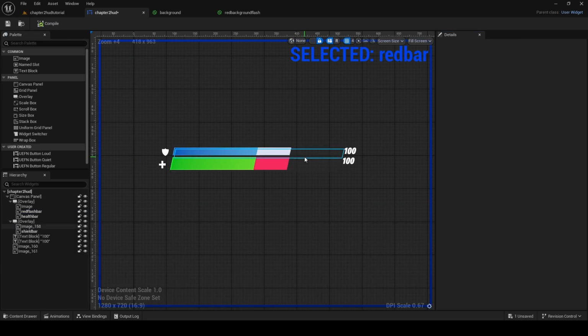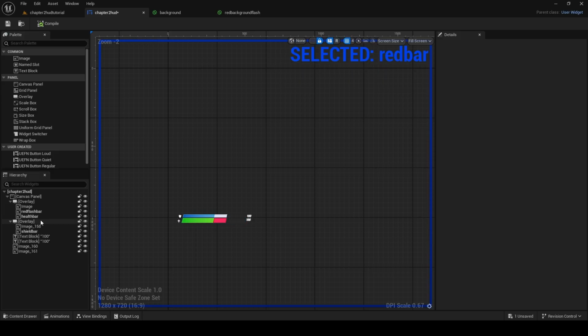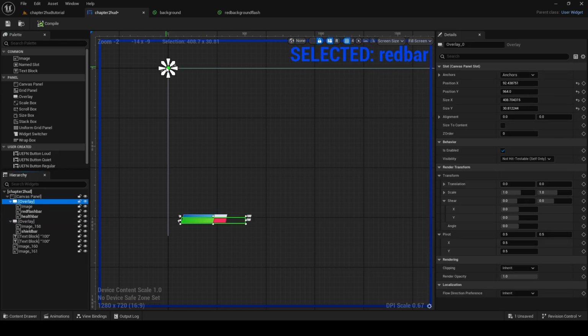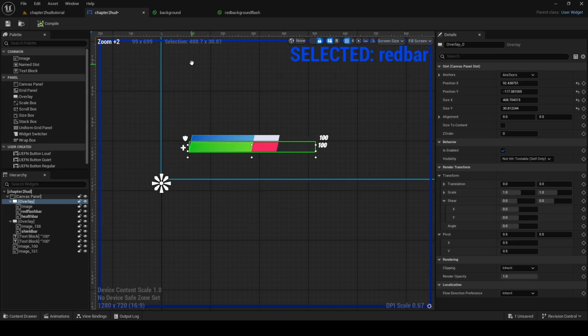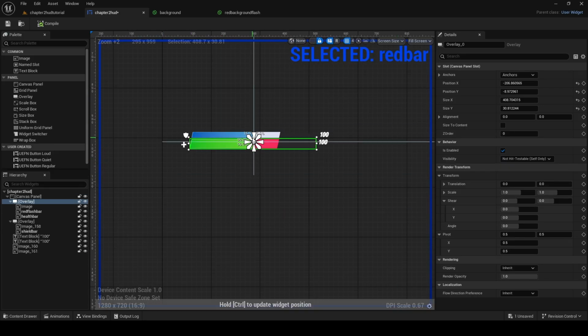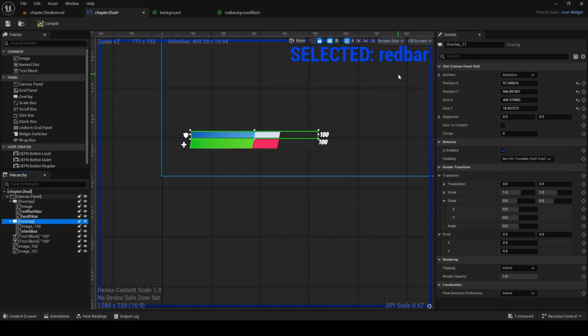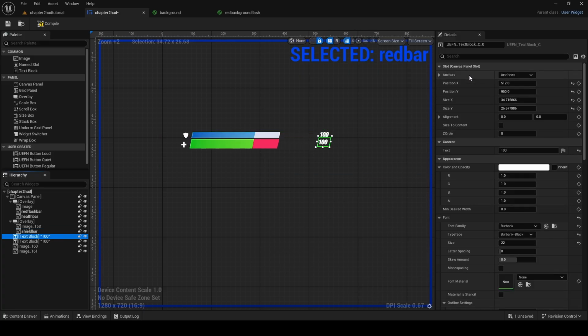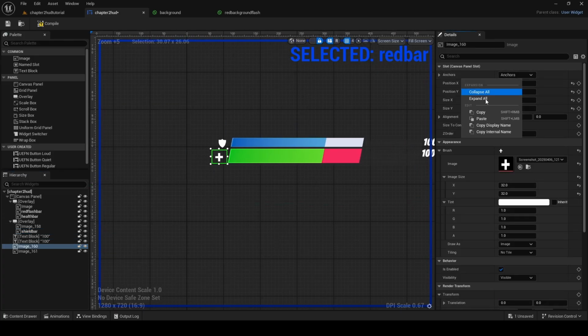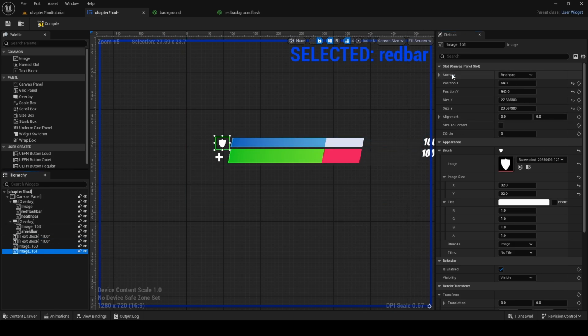Now for this bar, there's one last thing we need to make sure we have, which is our anchors. So if you look here, if I select our overlays, I think there's an anchor at the top here, which is this flower thing. I'm just going to move it to the bottom right, maybe like right here, and then I'm just going to copy this little anchor up here. I'm going to click on our other overlay and paste. I'm going to click on our text blocks, paste it in there, then also paste it in there, and then also for our icon, I'm going to paste it there and then also paste it there.